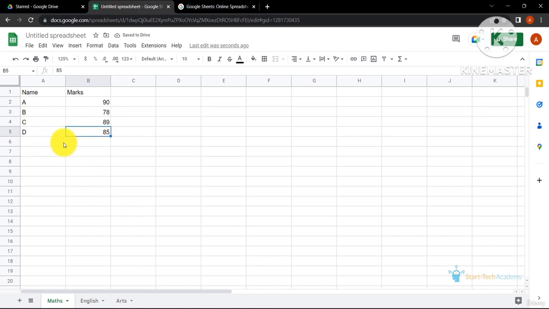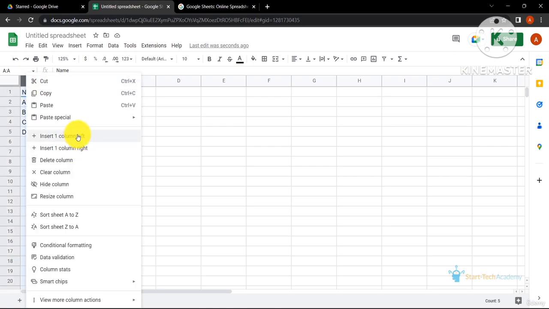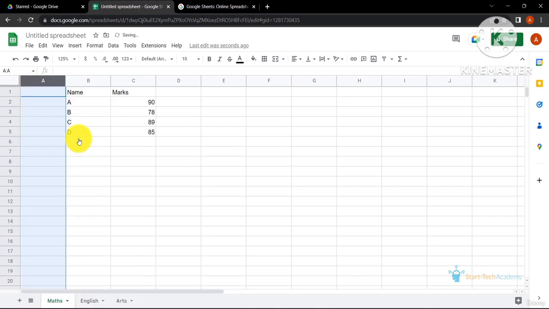If you want to add a column, let's say I want to add a column of roll number. Now let's go to this A, right click and insert a column left or insert a column right. I want to insert a column to the left. I will insert it in the left. Now let's rename it to, let's say, roll number of students. So as you can see, I can only see roll number of S, and S is also not complete.